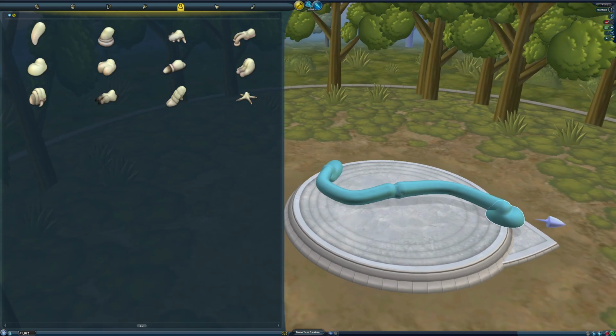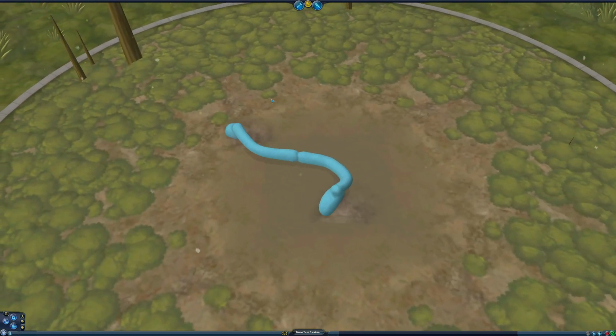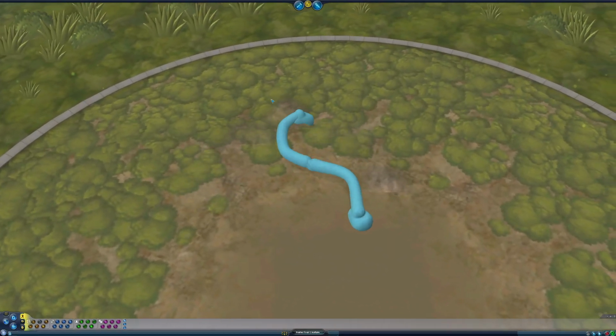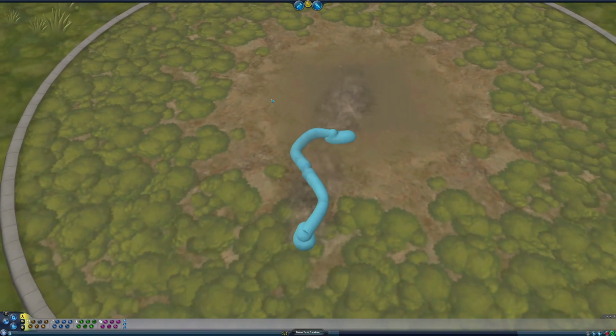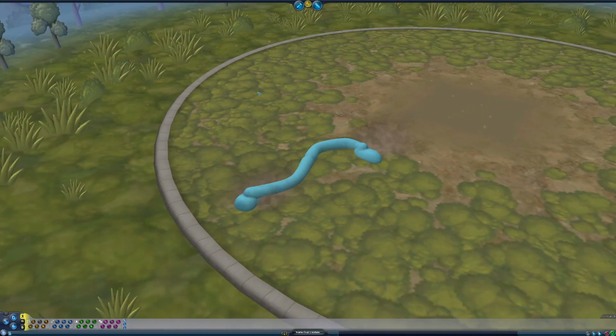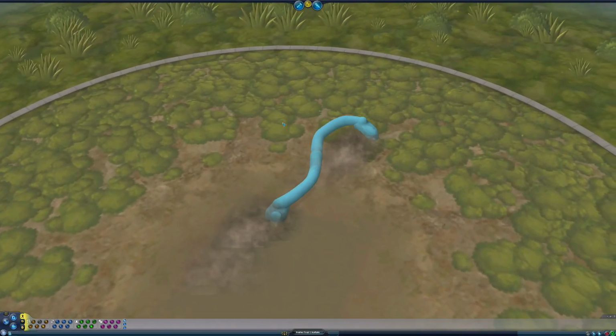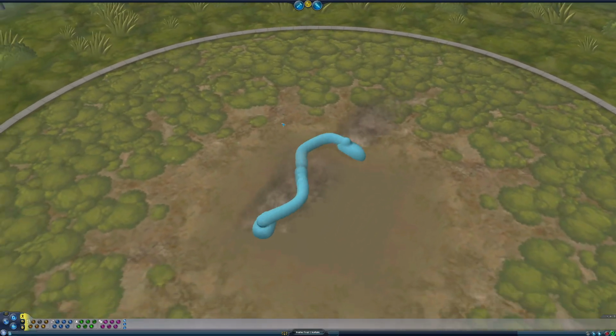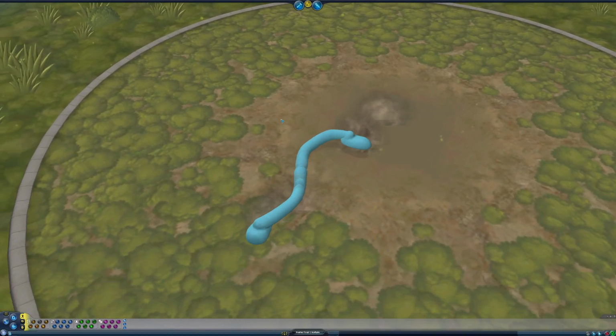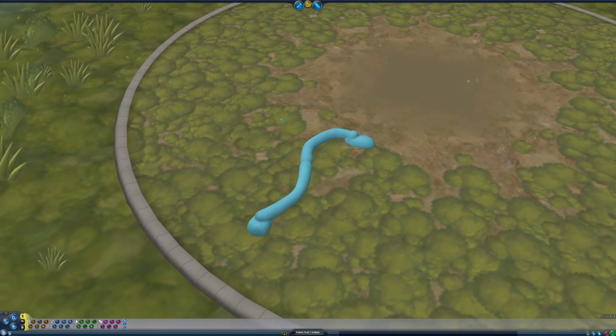And now let's see how it moves. Yeah, that's a little bit like snake-like movement. Again, okay, not backwards. Backwards it's terrible, but forwards it kind of works.